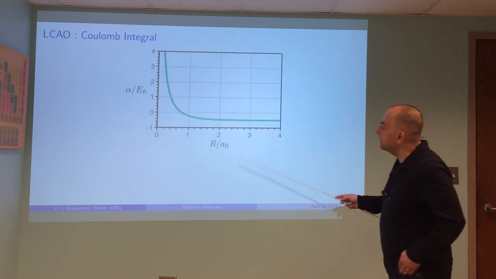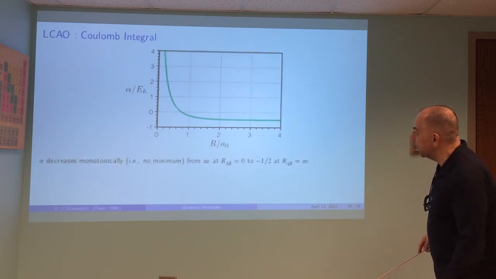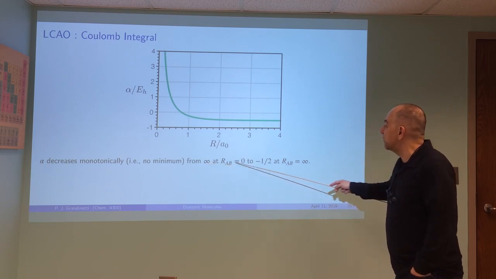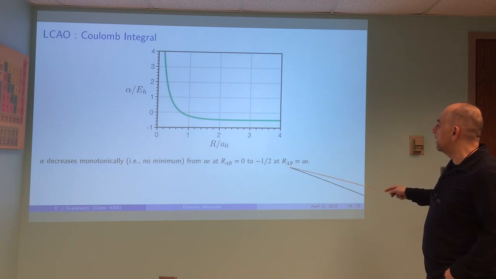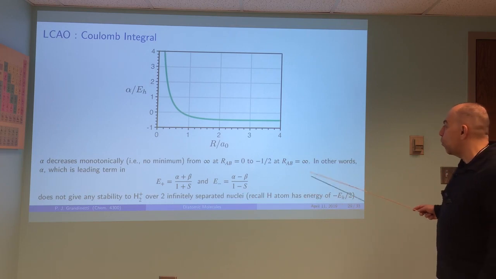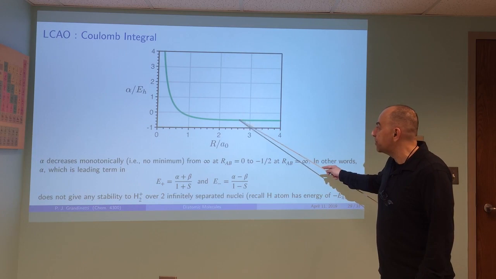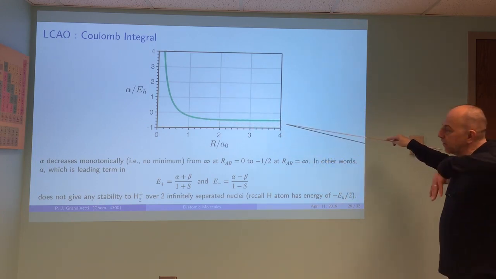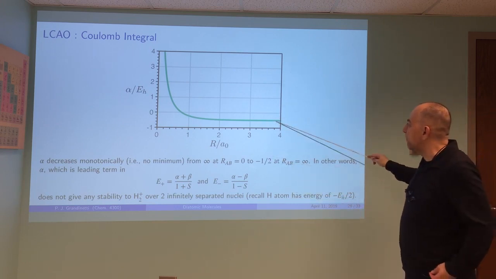And this plot looks like this. This plot starts out, it actually goes to infinity at r equals 0, as you might expect, because of the repulsion term. And so as it goes from infinity at r equals 0, it goes down to minus 1/2 in terms of Rydbergs at infinity there. All right. So with this then, you can see that this alpha term just goes down, but actually never minimizes. It never bottoms out. It just goes down, progressively continues to go down. So it just levels off at minus half.